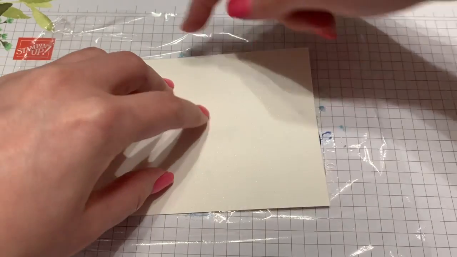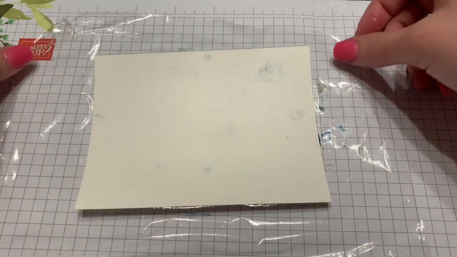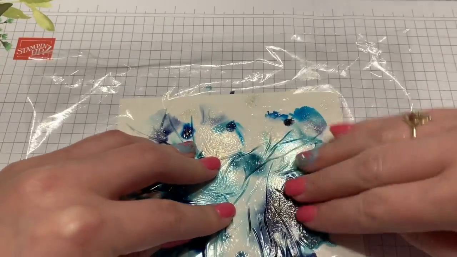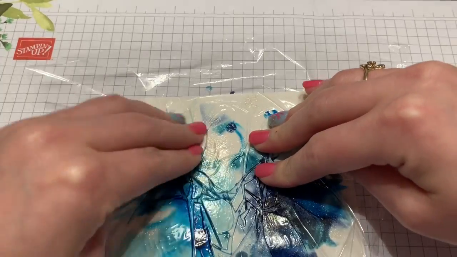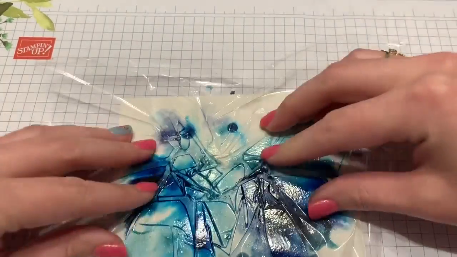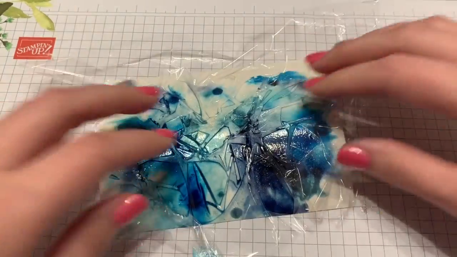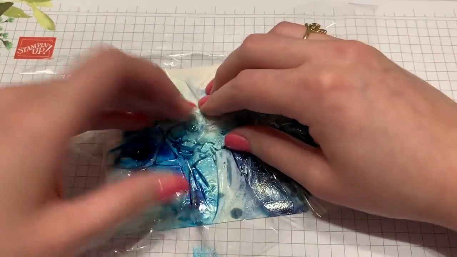Give it a little bit of a squish. You're going to see sometimes it's going to squish out the sides, that's okay. As long as you're on a surface that's okay to get wet, and I wouldn't work on top of other projects. Then you're just going to squish up the saran wrap because it's going to give you those cool geometric designs.